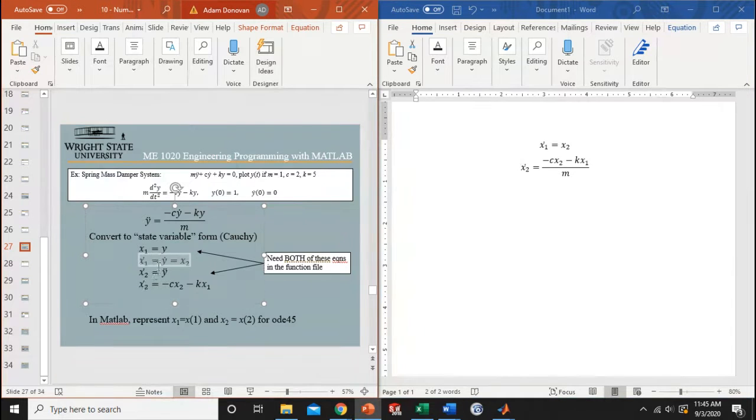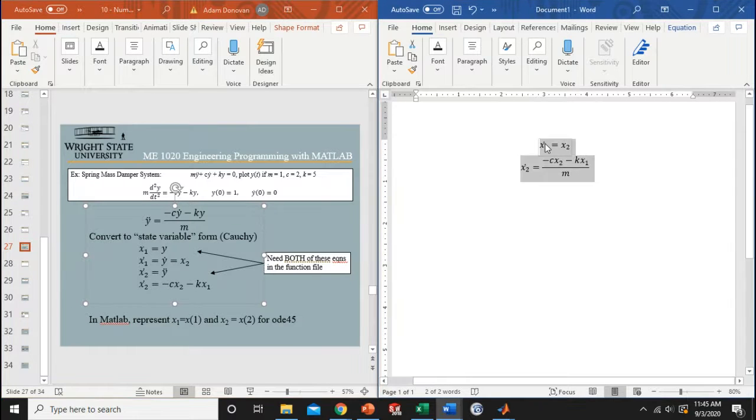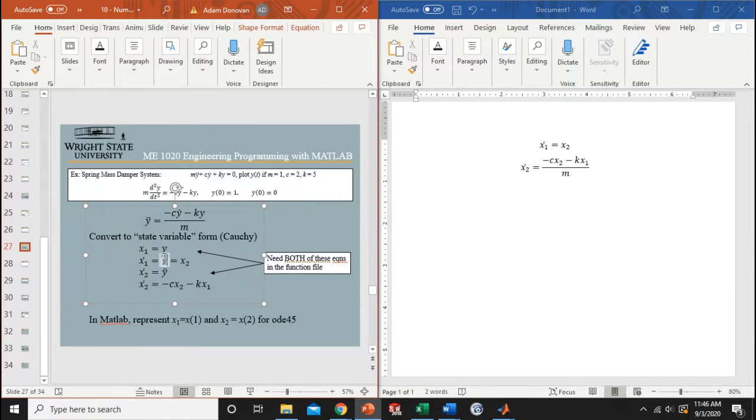To repeat, I started off by setting x1 equal to y, the variable of interest. I take the derivative of that and set it equal to x2. So the derivative of both sides ends up being x1 dot is equal to y dot, and I set that equal to x2. So for my first differential equation, you take the y dot out of there and say, x1 dot is equal to x2. That's how I've defined it. And then you take the derivative again and get x2 dot is equal to y double dot.